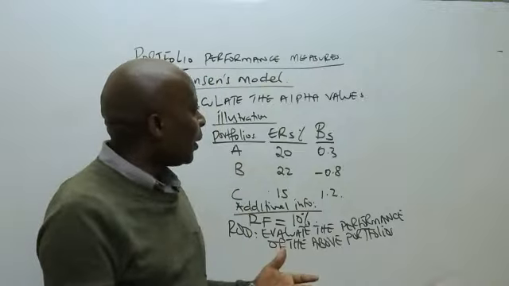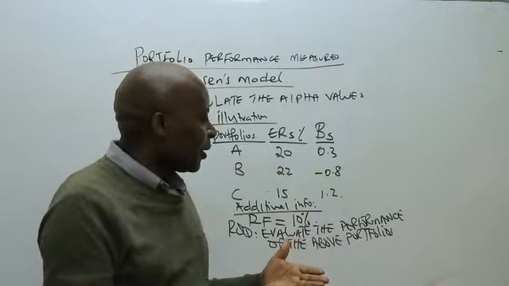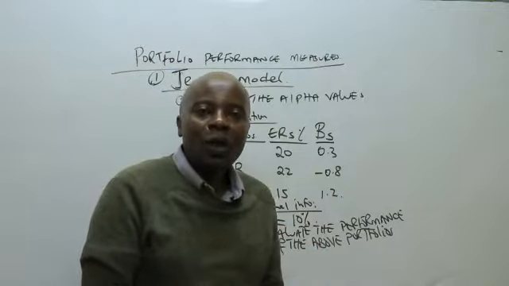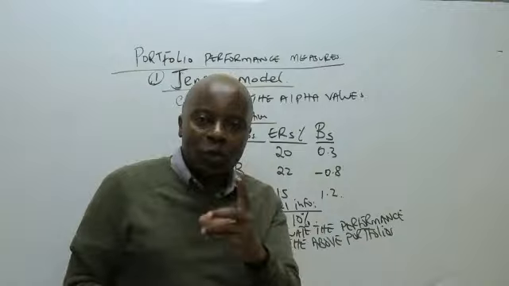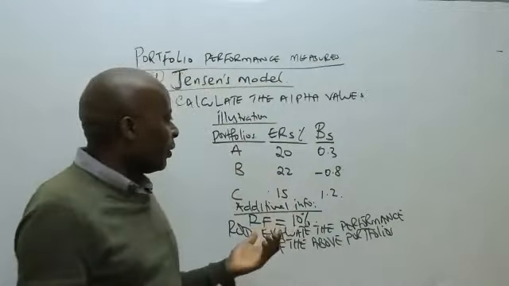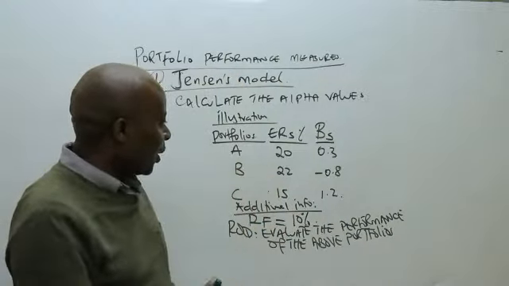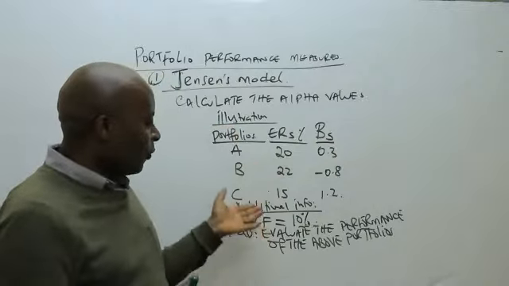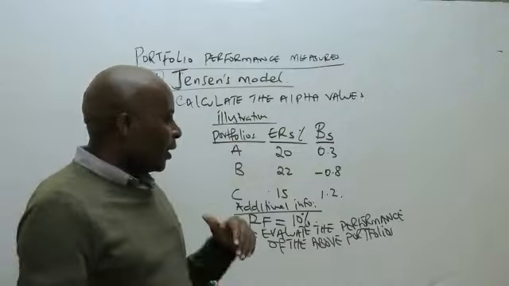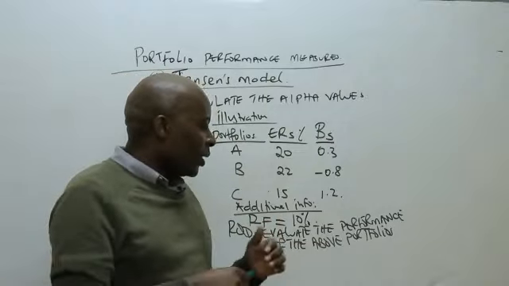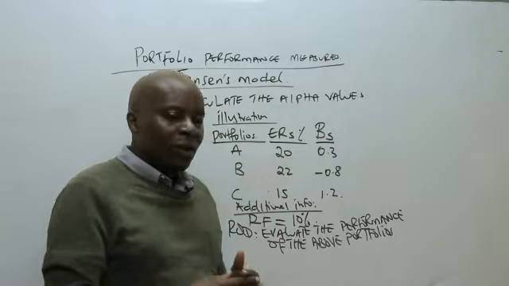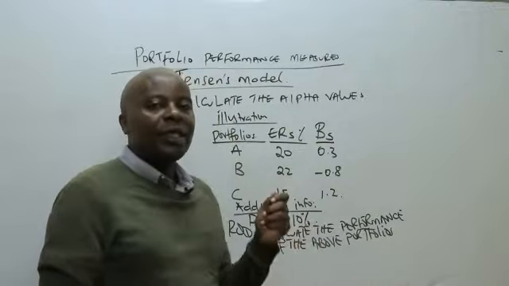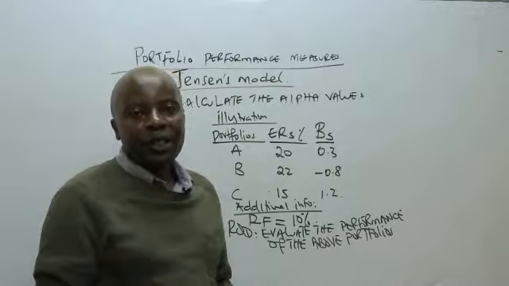Now, ladies and gentlemen, could you kindly do me a favor? How do we start tackling this kind of question? Where should we begin working this question from? They have given us the portfolio betas. They have given us expected returns of these portfolios. And then they have given us that the risk-free rate of return is 10%. Then they want us to do something very easy. They want us to evaluate the performance of the above portfolios. Don't forget to mention the model, using the Jensen's model.